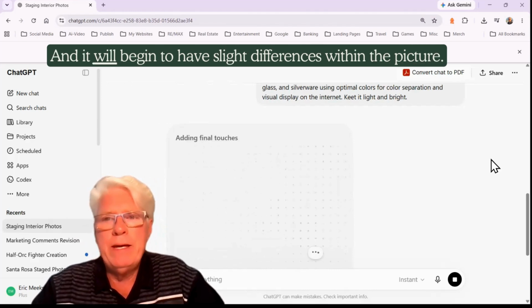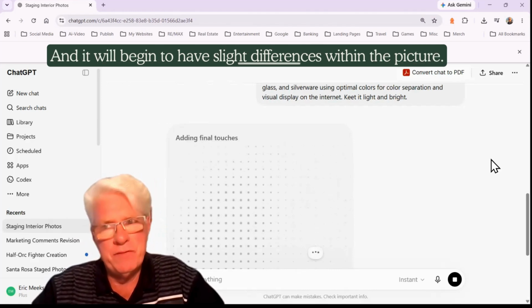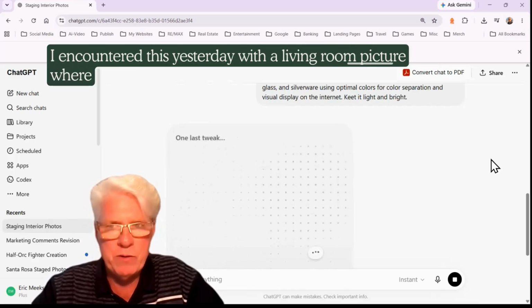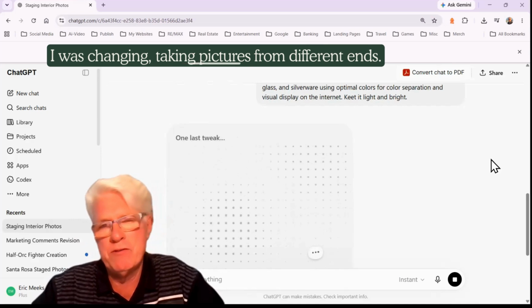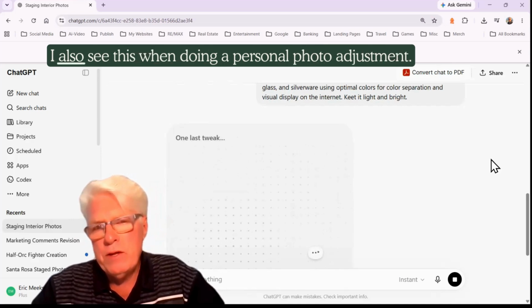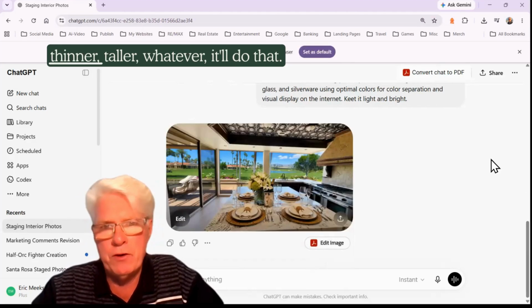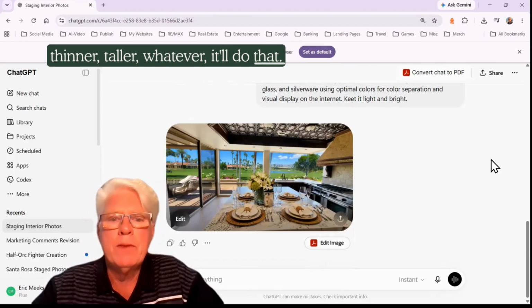It will begin to have slight differences within the picture. I encountered this yesterday with the living room picture where I was taking pictures from different ends. I also see this when doing a personal photo adjustment. So if you want to make yourself look younger, thinner, taller, whatever, it'll do that.